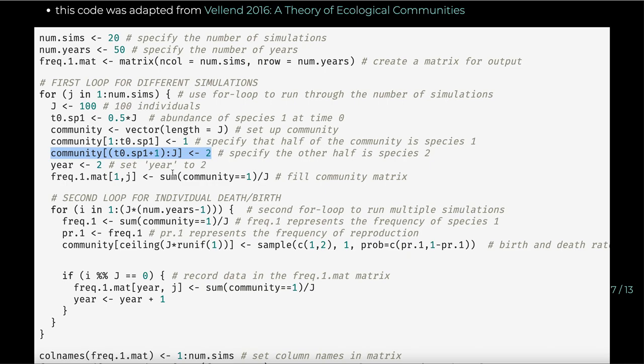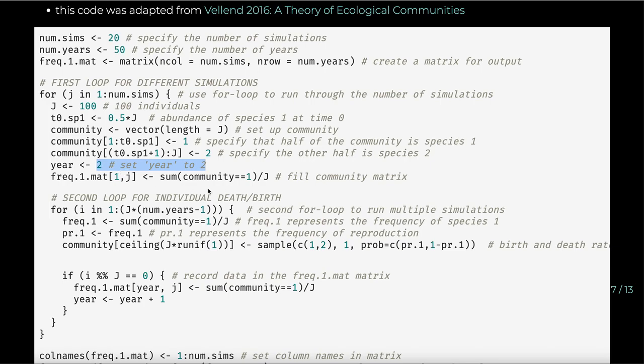And then we are setting the year to be year 2, because the first year is always our starting point, and then we want to move on. So the first year we actually want to switch to is year 2. That's why this is year 2 and not year 1.